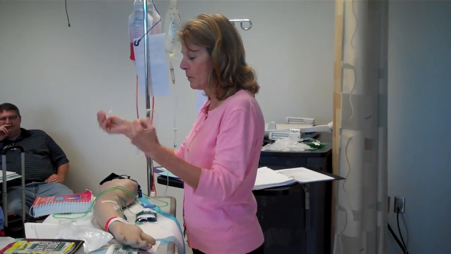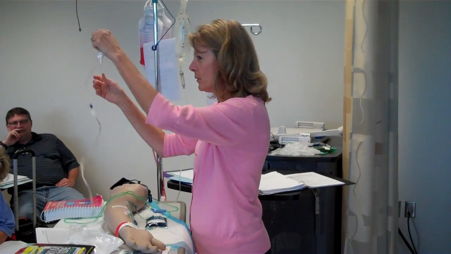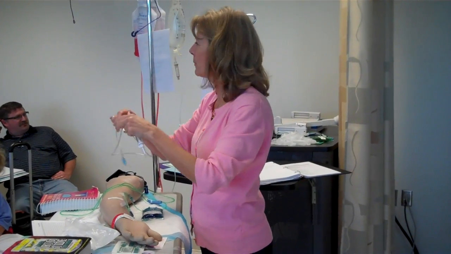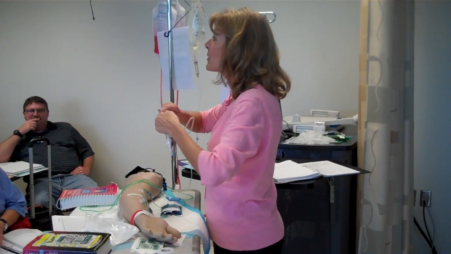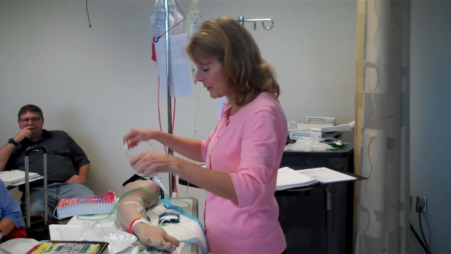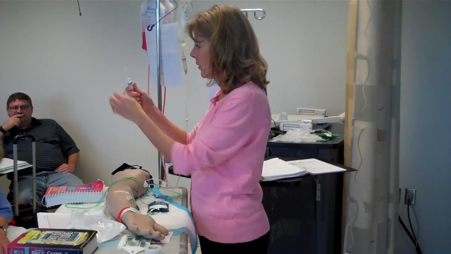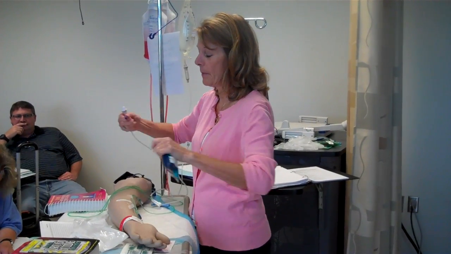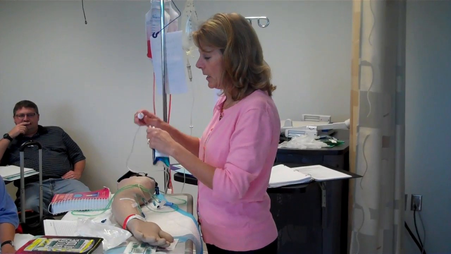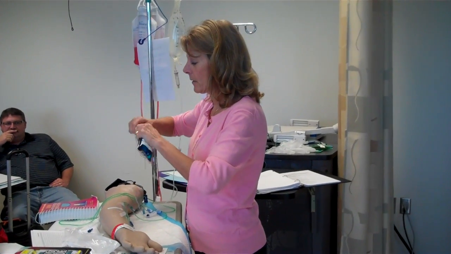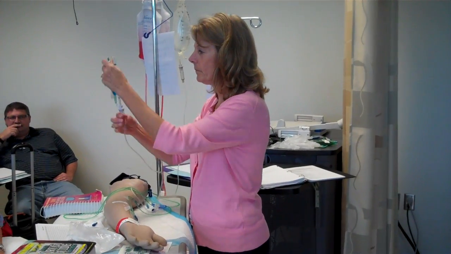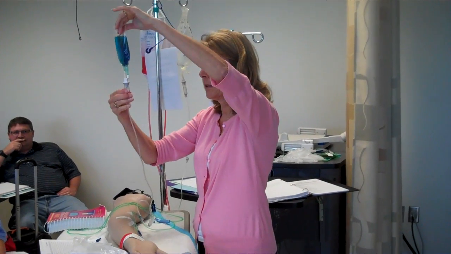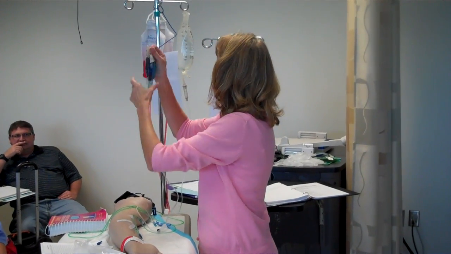Alright. Anytime you pull out new tubing, what do you want to do? Close that roller clamp. That's right. Especially, we've got our antibiotic. We don't want to lose that. Alright, so with sterile technique, I'm going to take that off, and I'm going to go ahead and pull this off, and I'm going to hook these together. So I poked it. I'm going to pinch it. And now I want to go ahead and prime it.